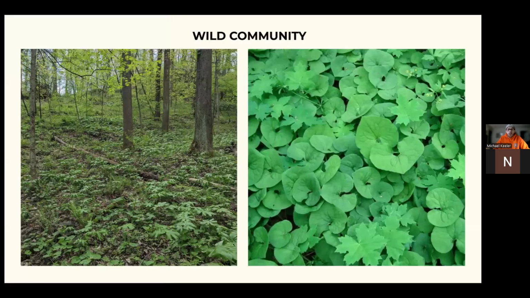So we talked about wild communities. The picture on the left is of a forest in Licking County. This is pretty early in the season still. You can see the trees aren't fully leafed out yet. The forest floor isn't fully covered, but we've got some really nice spring flowers coming in: May apples, geraniums, bluebells, trillium, ginger, these really great spring wildflowers. And as that fills in more, you'll start to notice that you can no longer see the forest floor.